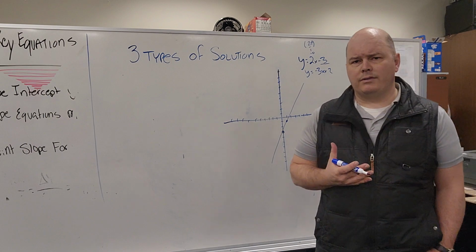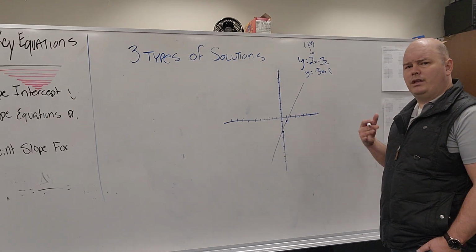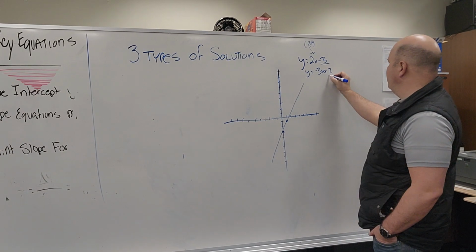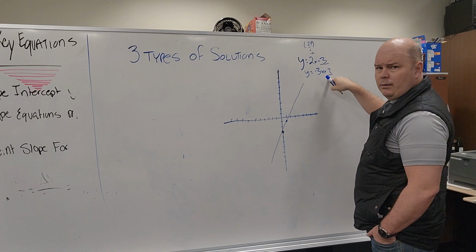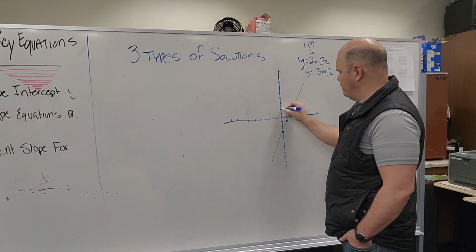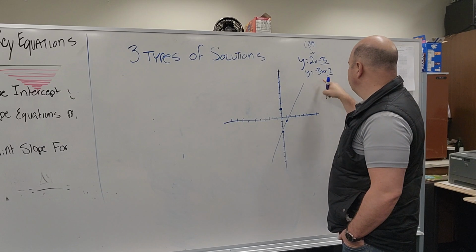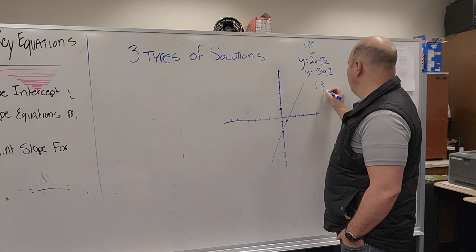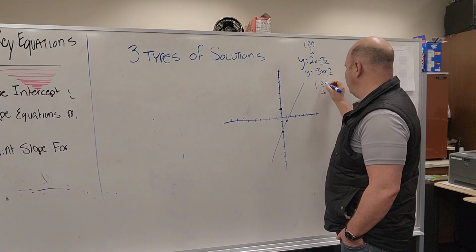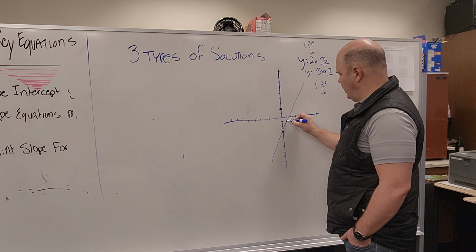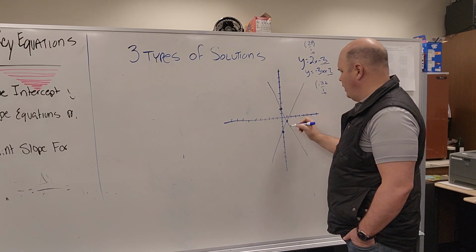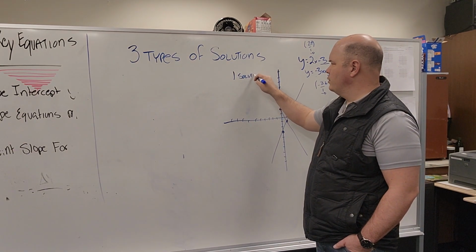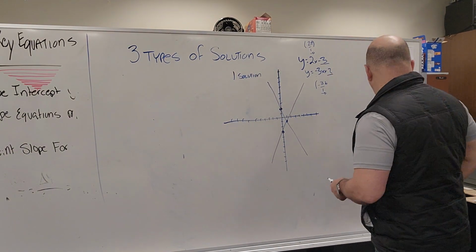Okay, notice how my graph's not perfect. It doesn't have to be perfect. The goal of this is figuring out how many solutions we're dealing with on this worksheet. So for my next one, a little different. My y-intercept is plus 2, so I'm going to go from my origin 2 up. That's where it crosses my y-axis. And this minus 3x, I'm going to rewrite down here as negative 3 over 1, which tells me to go 1 to the right and 3 down. So I'm going to go 1 to the right and 3 down, make my line. And as I can see, these lines cross, so then on my paper I'm going to write one solution. Okay, that's how that one's going to look.